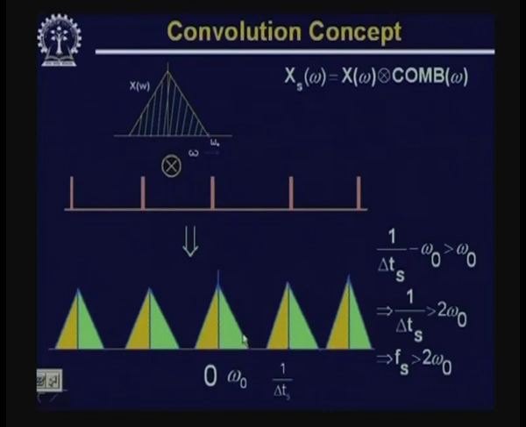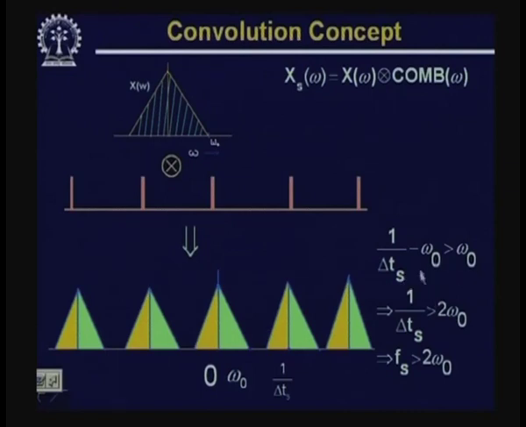Now, here you notice one thing. We will try to find out the condition under which the original signal can be reconstructed. Here you find that we have a frequency gap between this frequency band and this translated frequency band. The difference between the center of this frequency band and the center of this frequency band is nothing but 1 upon T_s, which is equal to omega_s, that is the sampling frequency. As long as 1 upon T_s minus omega naught is greater than omega naught, that is, the lowest frequency of this translated frequency band is greater than the highest frequency of the original frequency band, only then are these two frequency bands disjoint. And when these two frequency bands are disjoint, only then by use of a low pass filter can I take out this original frequency band.